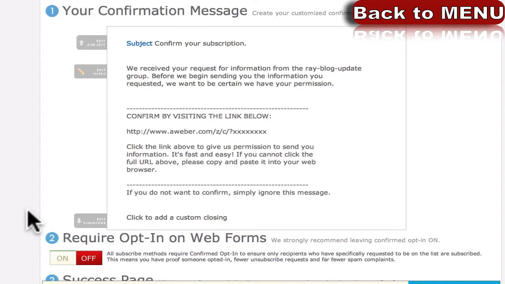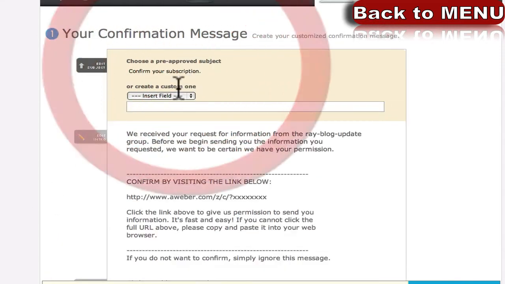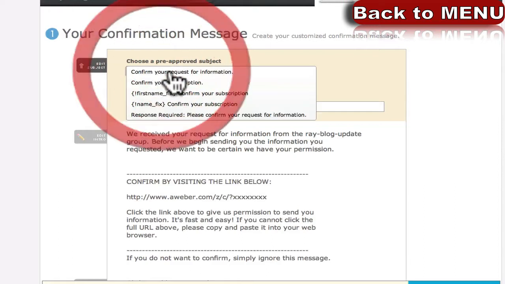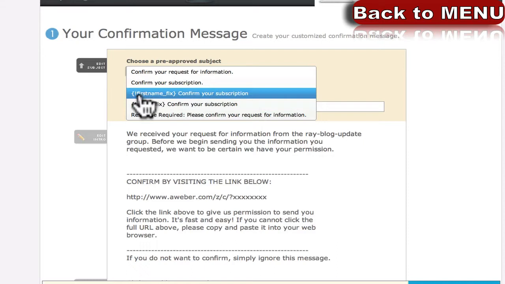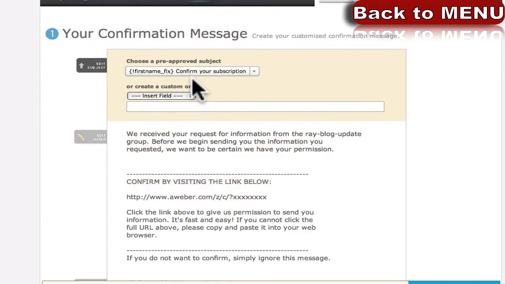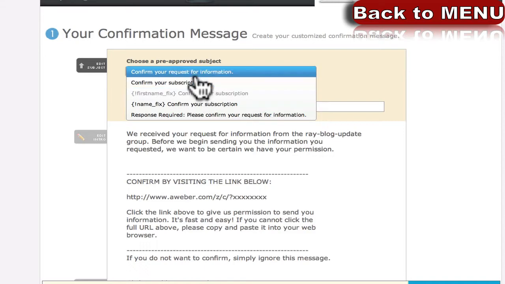Just before that, if we do have double opt-in, we have a confirmation message, and we can customize it. If they put in their name, we can say first name, confirm your subscription. These are already templates, the headlines and the templates.